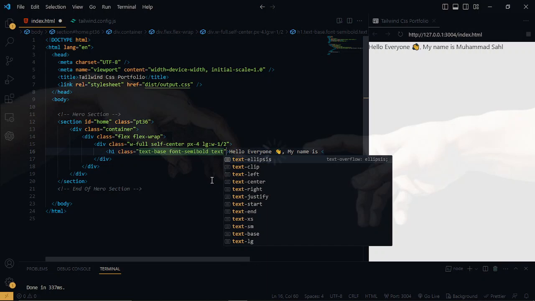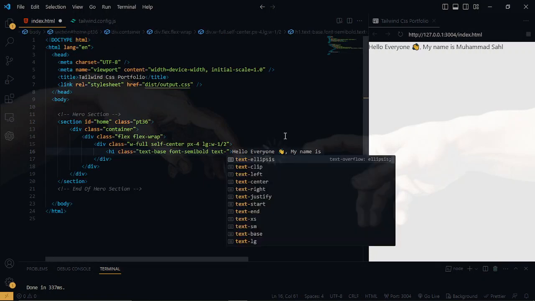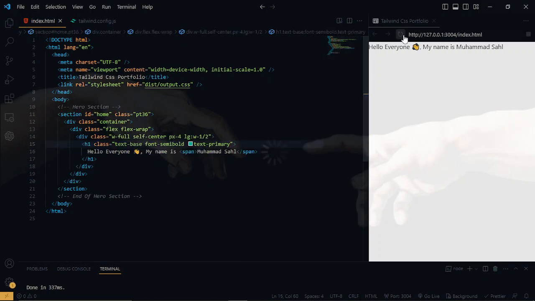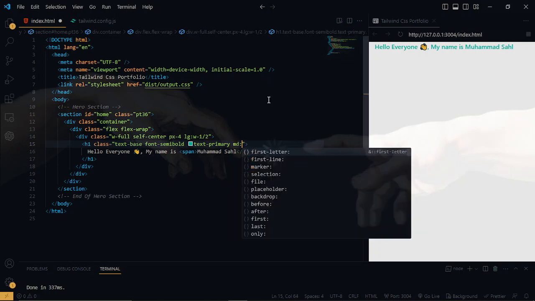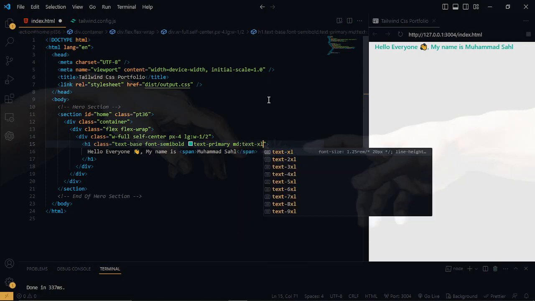I'm gonna use the color I defined, so I'm gonna call this color by using text-primary, and it will make a difference in color like this one. After text primary, I want to make it responsive, which is in medium, the text will grow into extra large.